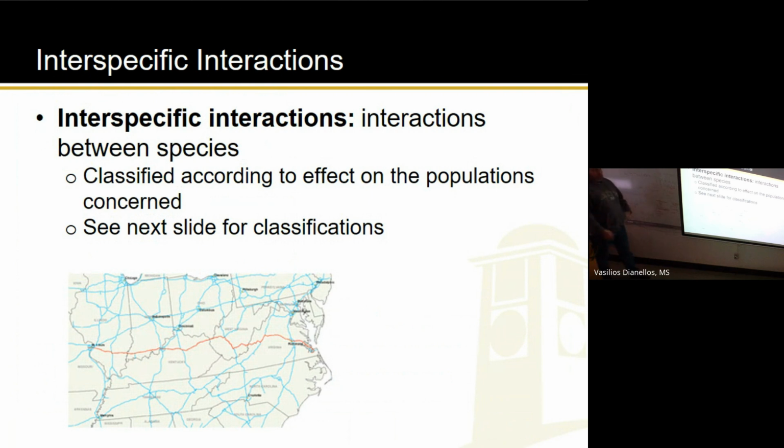It's interactions between species, right? So interactions between different species. The way you can remember that, I don't know if you can see what that is. That's a picture of I-64. That's an interstate. The reason it's called an interstate is because it goes between different states. So if you can remember that an interstate takes you between different states, then hopefully you can remember that interspecific interactions are interactions between different species. Again, as opposed to intraspecific interactions, which is when the same species are interacting together.